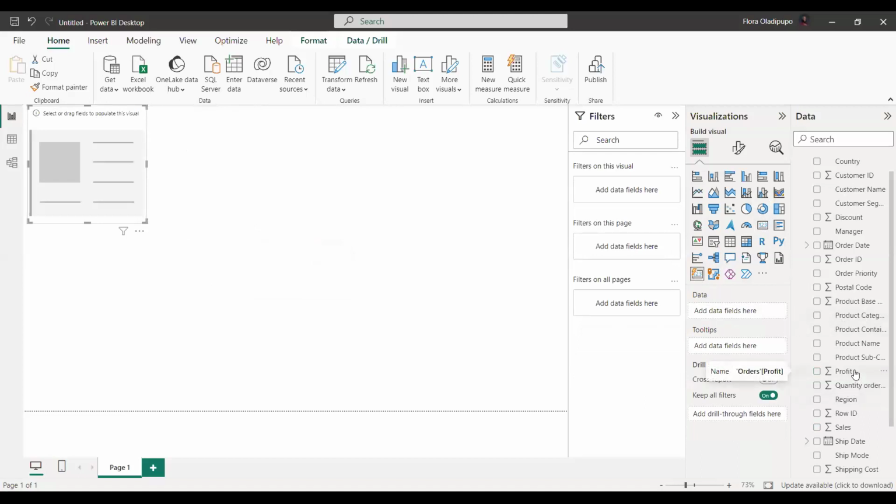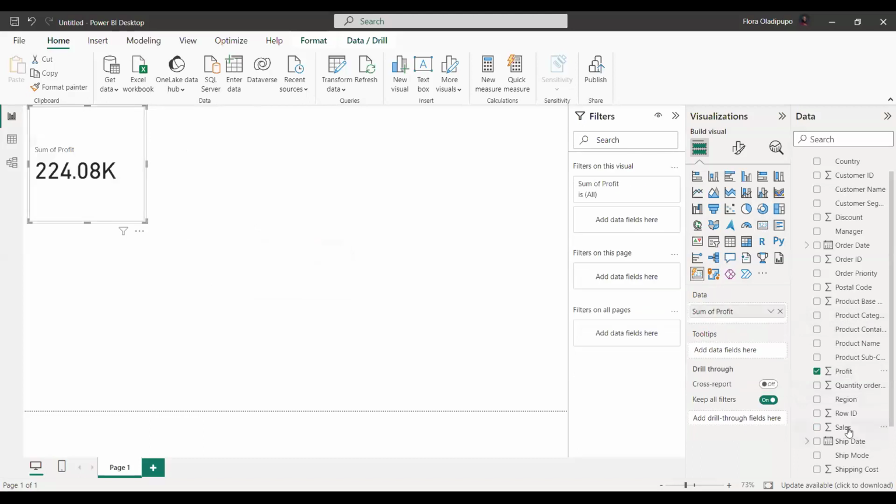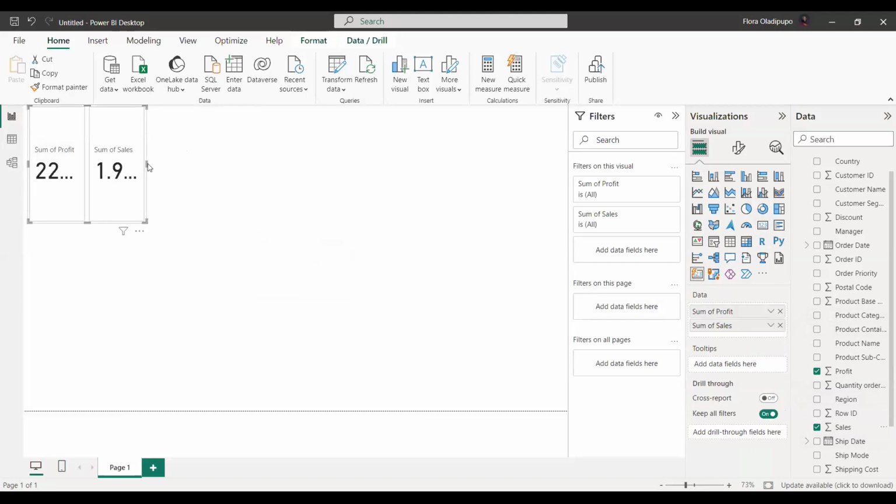So you take your profits, which you want to display, you put it where your data is. Then you take your sales, you also do the same and put it there. So that way you have this. So did everybody get that now online?